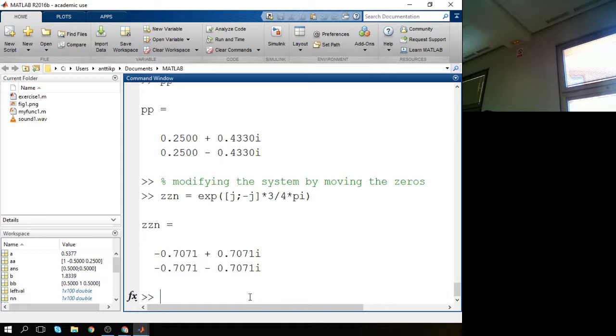And now when we have the zero locations, we can always do the reverse function of the roots, which is poly.